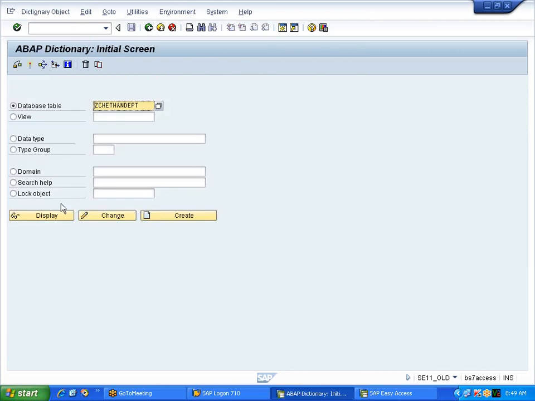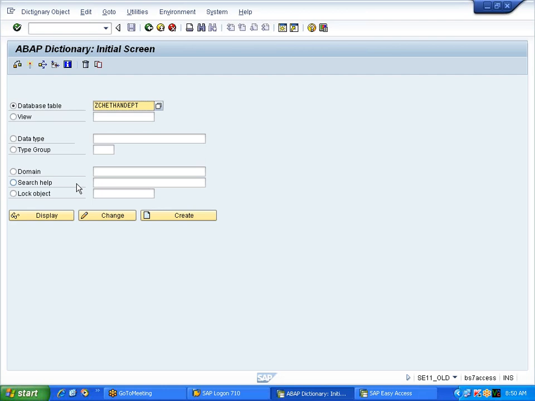Sir, we have created a foreign key relationship using a key from the foreign key table and a primary key from the check table. Can the field we use in the foreign key table not be a primary key? You can relate it to a primary key, but the field name should be the same and the data element should be the same. Student ID exists in both the tables here; that's why I have related those.